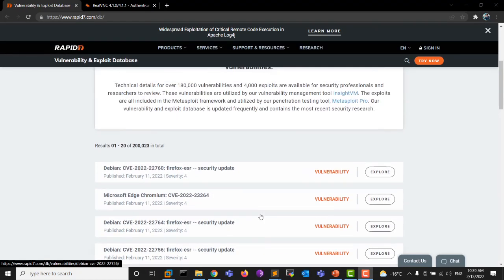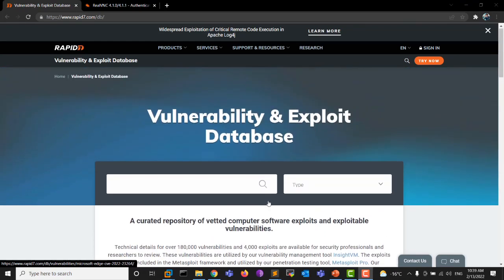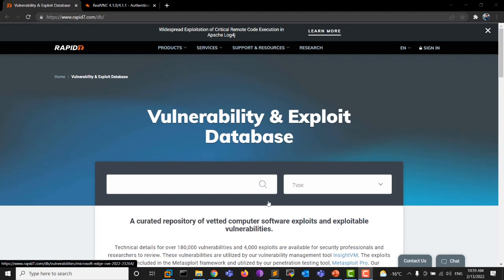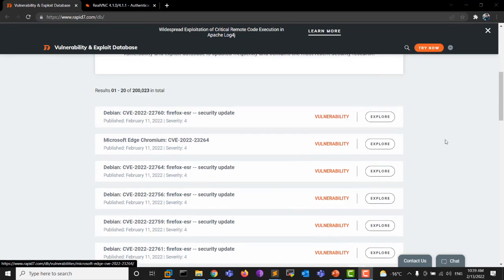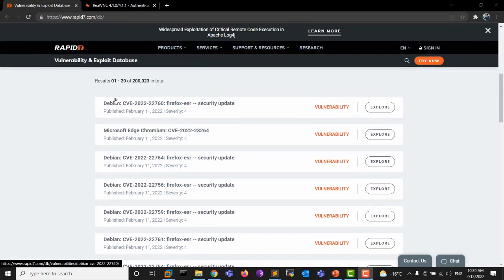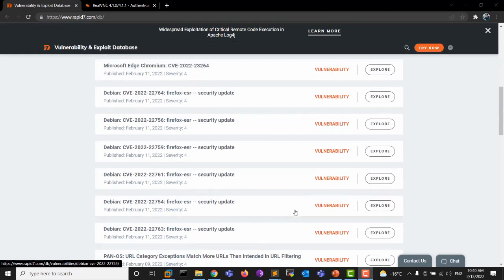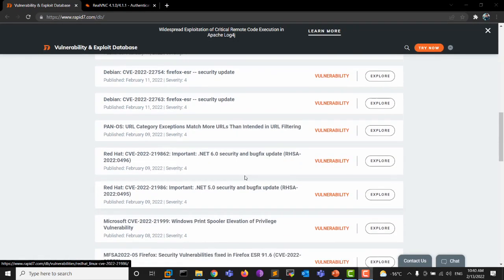So imagine that you're using Nmap to scan your host, and then you find out that your host has some vulnerability that's not patched. When you come here and search for the vulnerability or related vulnerabilities, you can find it and use it on the target. That's interesting, right? And you can see here we have Firefox security updates. That was a new patch. And we have all the CVEs here.